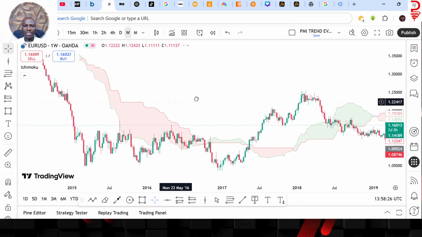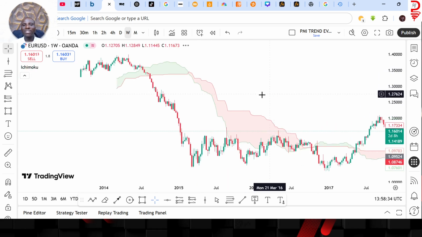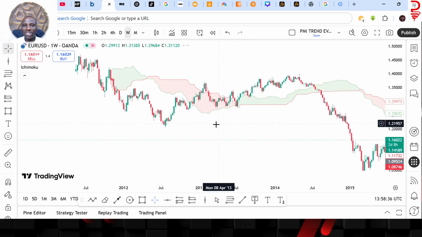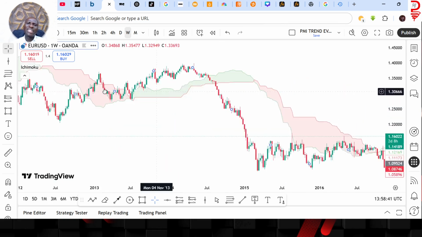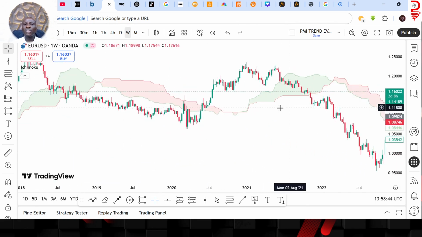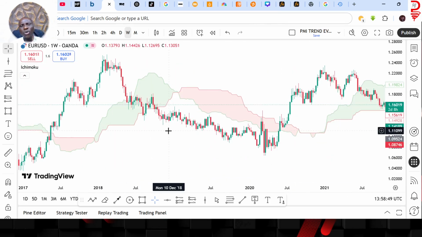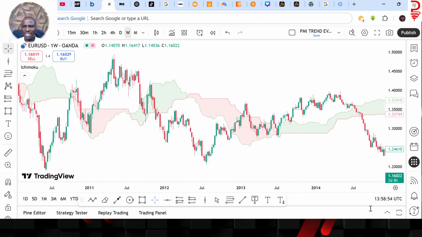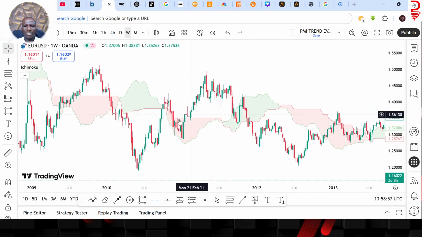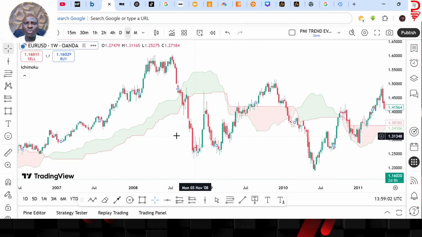Look at this now. In fact, this Euro USD usually catches the attention of most beginner traders because it has a clear trend. They will just take whatever, and it's not because you just feel like trading it. Year in, year out, day in, day out, it will always give you a clear direction. If it's buying, you will know it's buying. And if it's selling, just imagine this movement. Well, I don't want this video to be very long.